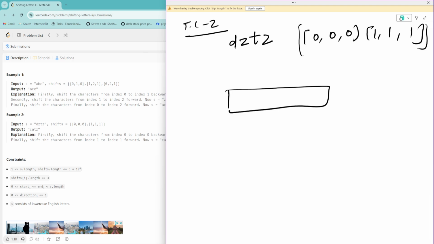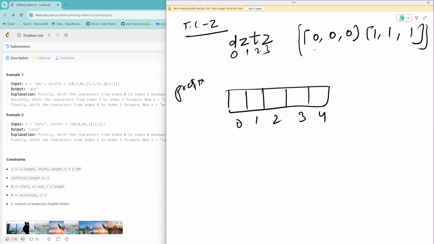I am sure that the prefix array would be of size 5, indices 0, 1, 2, 3. Because I need one extra block of the array to maintain the key for from this index to this index, this forward or backward operation to be applied, and we need to nullify it.